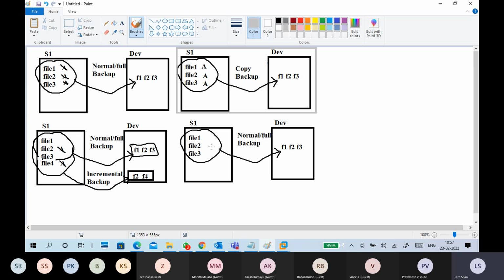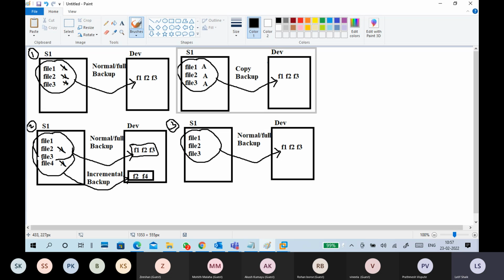If you think like that, we will get confused. So the first one is, you should take a normal backup. Second one is the explanation of incremental backup. Third one is differential backup.